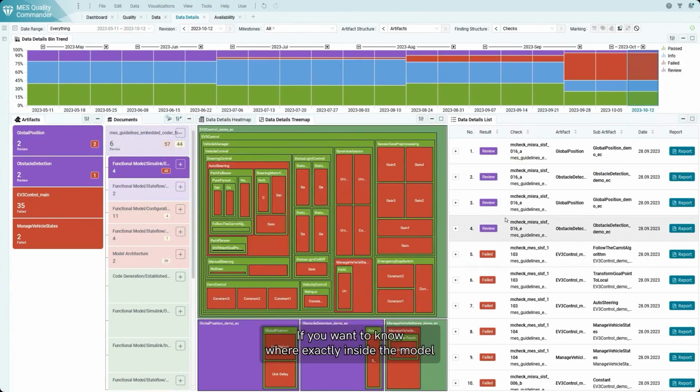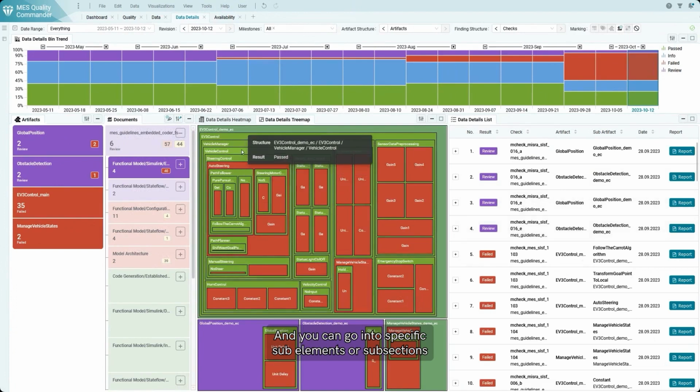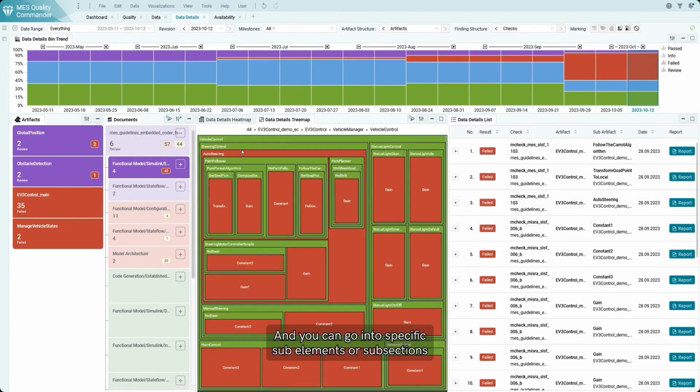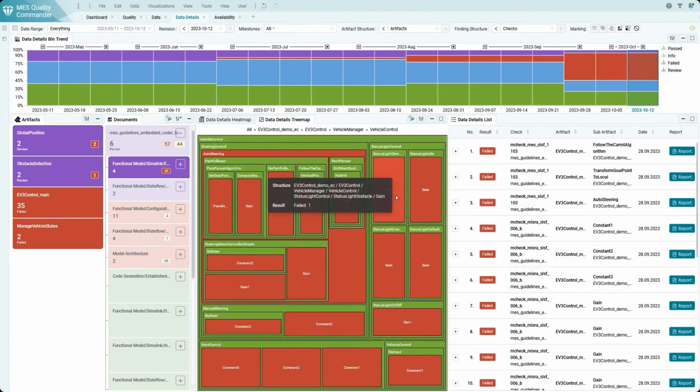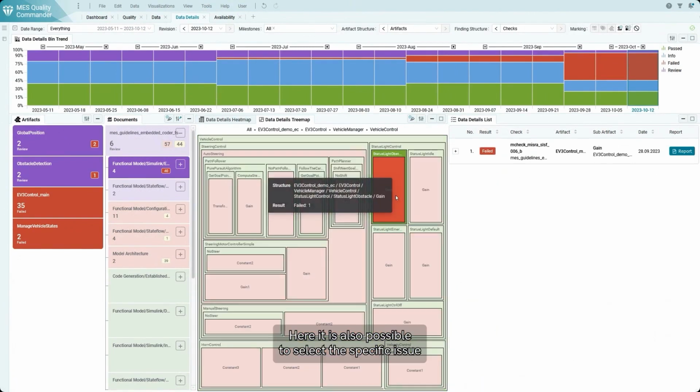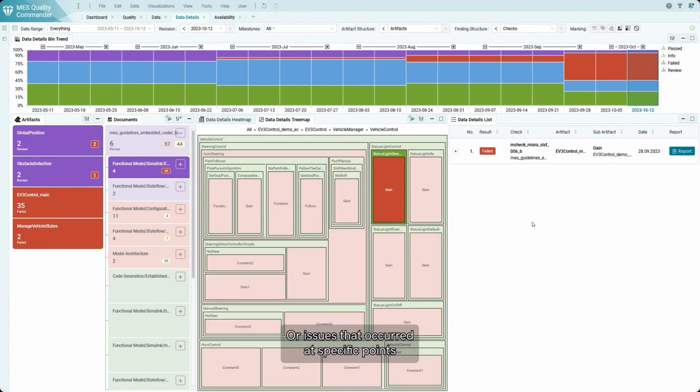So if you want to know where exactly inside a model issues are occurring, you can see here at a glance where something occurred, and you can go even into specific sub-elements, subsections, if you want to have a closer look, especially for bigger models. This is quite necessary. Here it's also possible to select a specific issue or issues that occurred at specific points.